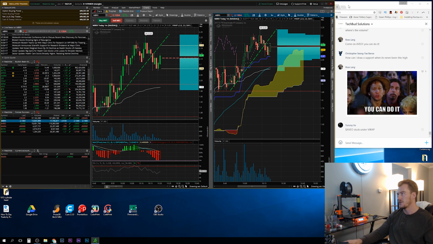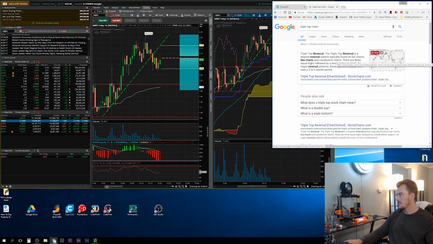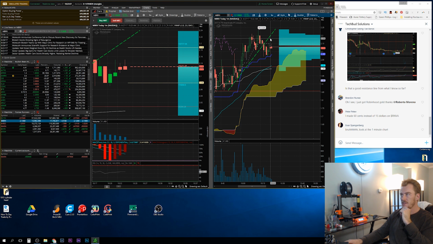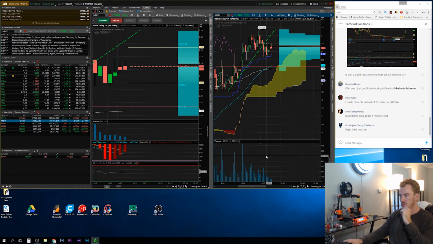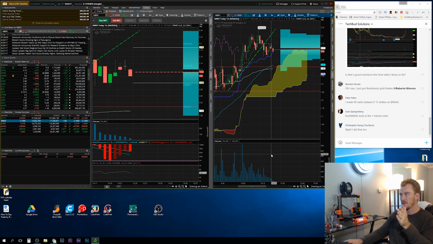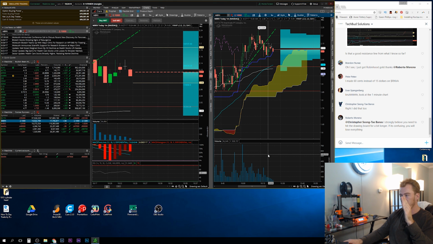Let me Google that real quick. Yep, so boom, boom, boom, down. That's exactly what's going to happen. The reason it's probably not hitting the top is because the volume's died down. Look at the volume here, in between here versus right here. It's almost dead. Even though it's not doing the triple top, it would hit the top if the volume was the same. But since the volume is lower, you're just not getting that much of a price difference.